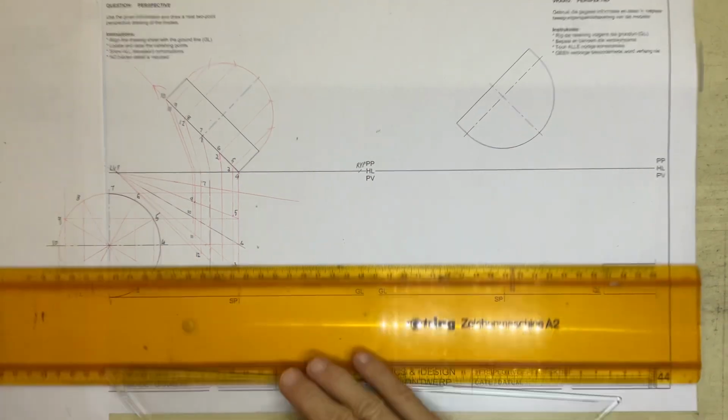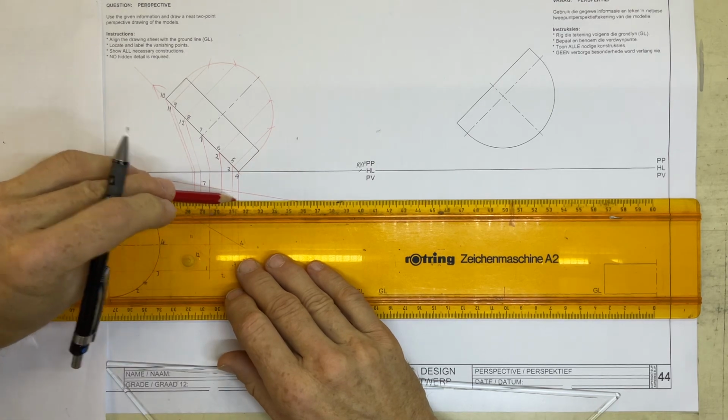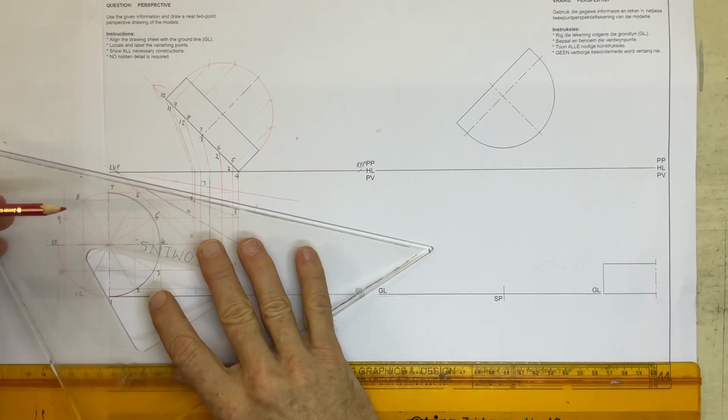Right, let's do number 6 and 8. Taking a line coming across from 6 and 8. Taking that back to the LVP over here.